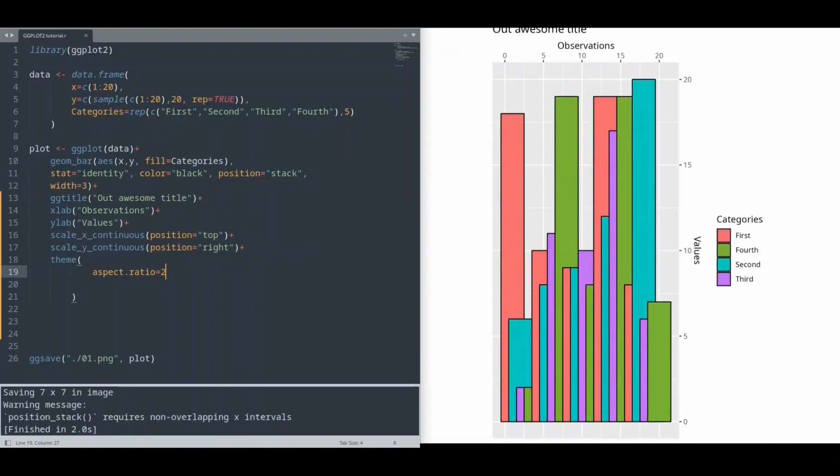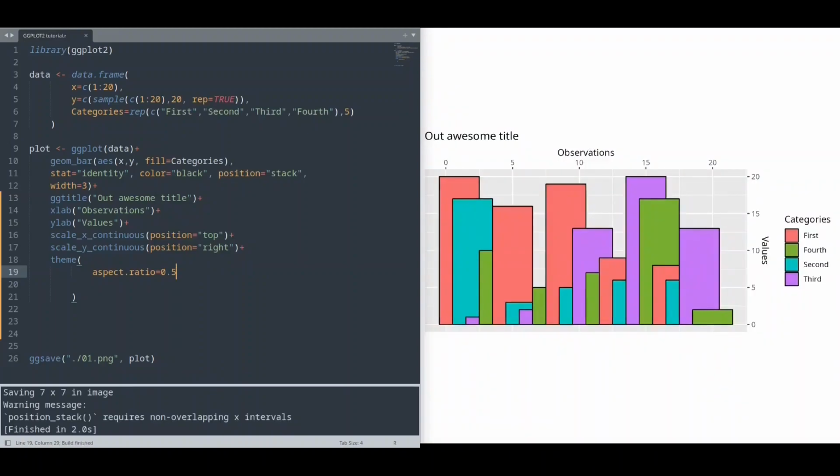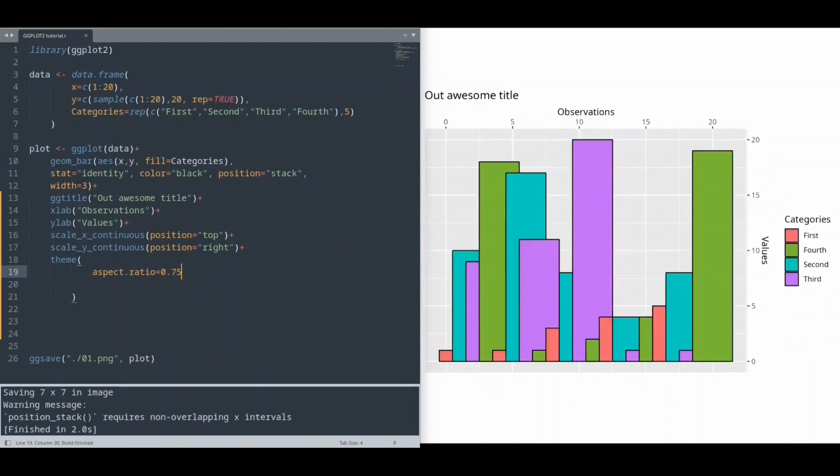You see, your plot is going to be spread over the Y-axis. And if you provide a number smaller than 1, the opposite is going to happen. So now your plot is going to be spread over the X-axis. And I'm going to do that, but with the number 0.75. Let's see how that is going to look. Yeah, much better.